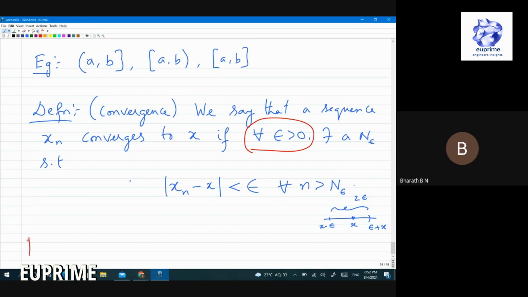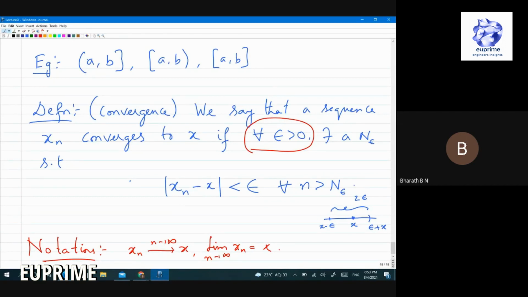So there are notations for this. What are the notations? Some people say xn converges to x as n goes to infinity. Some people say limit n tending to infinity, xn is x. These are some of the standard notations. This is just a shorthand. People cannot repeat this entire definition every time you write something about the limit. So this is just a shorthand. The inner meaning is this.